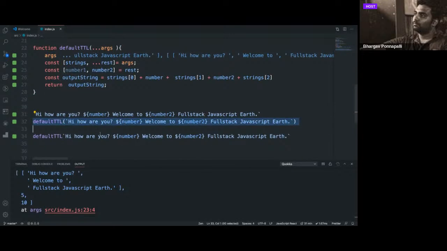Okay, I'll just explain. So what happens is that if you call it with the original function notation, this value is computed here. So before it is even passed to the function, this value is computed here itself. So all the numbers are computed here itself.